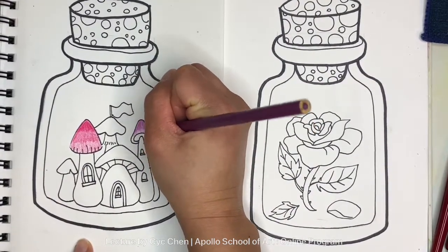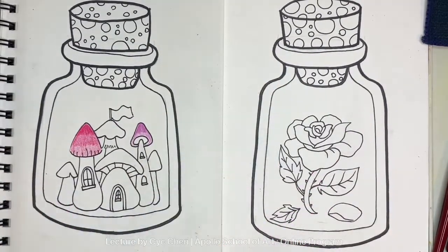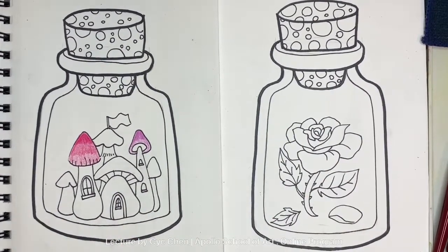All right, I am going to teach you how to do the glass parts after we finish all the color for the inside object. All right, so now you know how to do it with the pencil crayon. For those who have no watercolor, you can start to do your pencil crayon colors.